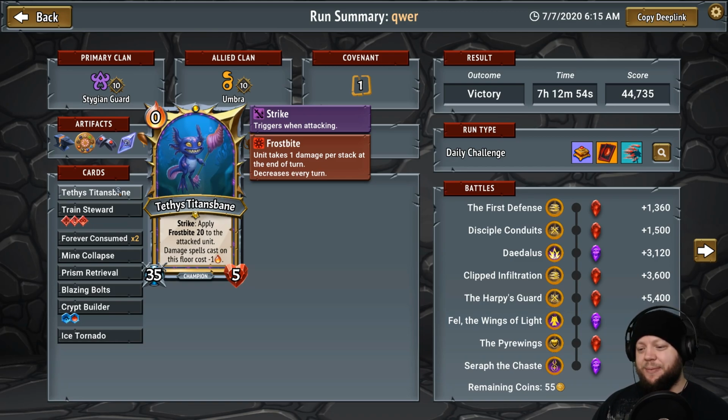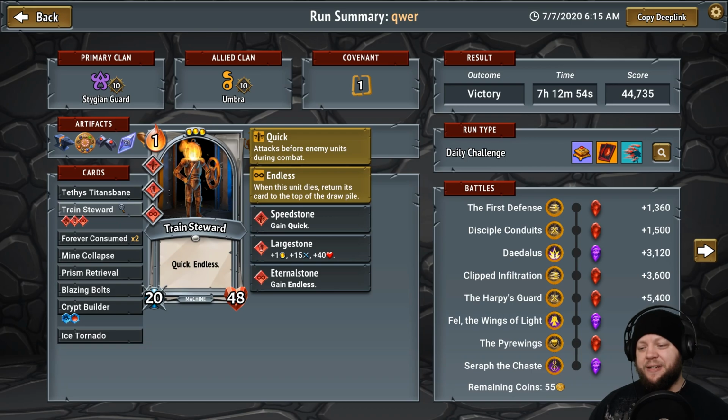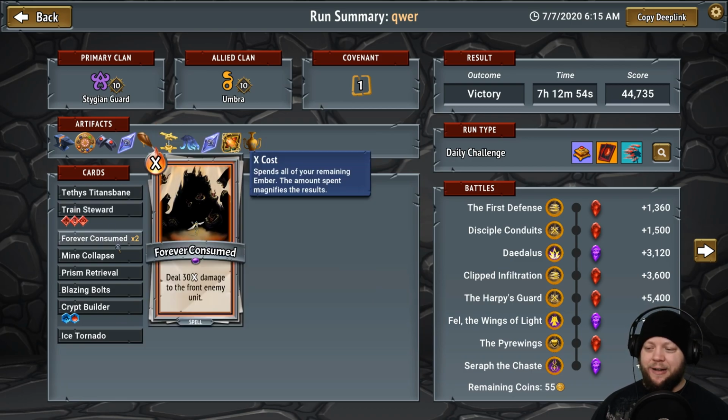He's got this. He got Strike, Apply Frost, frostbite 20. He also got damage -1, or damage spells cost -1. So it does look like damage spells cost -1 might be the better option there. It didn't seem to make sense to me when you start with this. Train Steward with Endless, Speedstone, and Large Stone. That's different. So he kept the Train Steward and upgraded the crap out of it. Forever Consume, deal 30x damage to the front enemy.